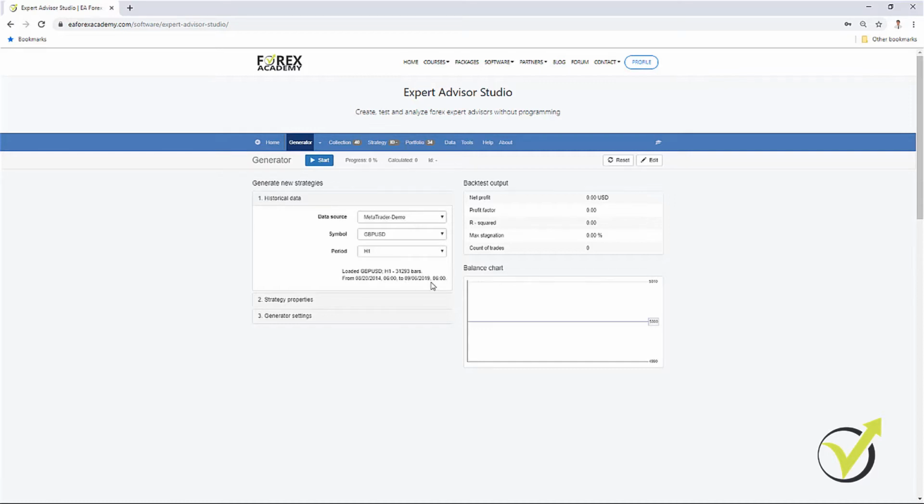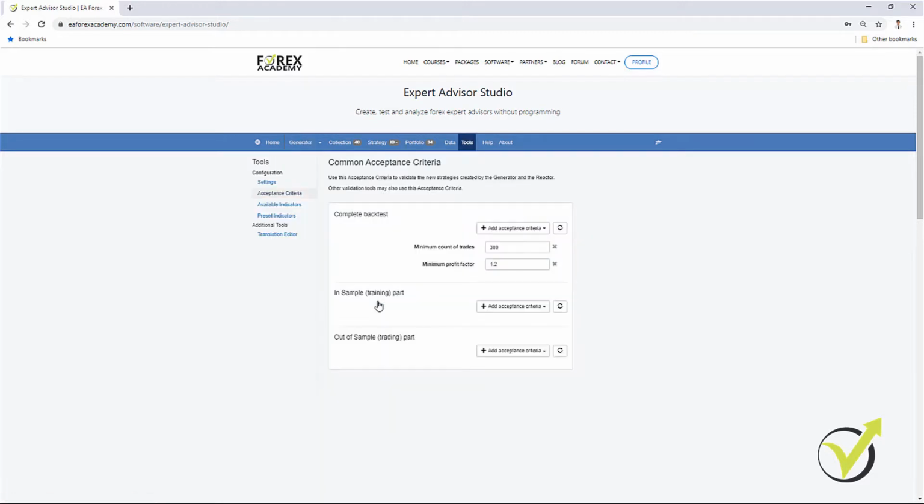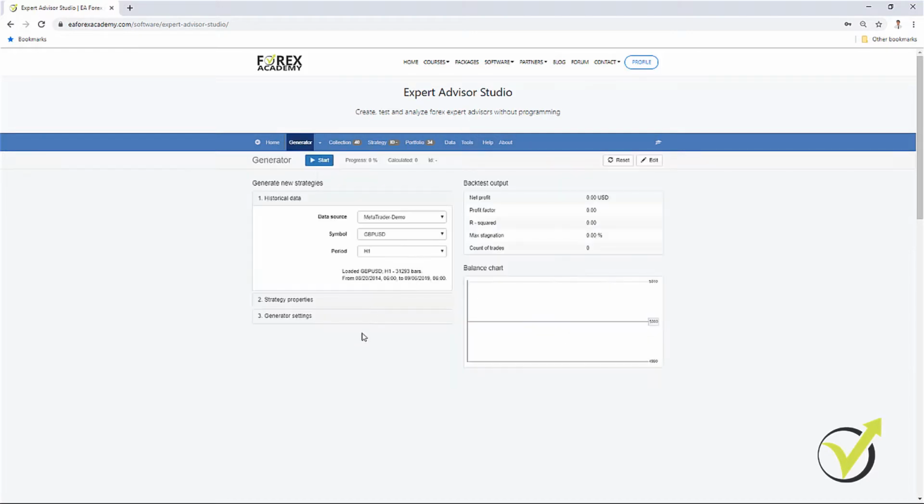This is a huge period, and I want to see the strategies having at least 300 trades during this time. If they had only 15, 20, 30, obviously this is not a reliable strategy, because the entries happen just a couple of times for this long period. And of course, if it has only 15 trades since 2014, it is not an active strategy.